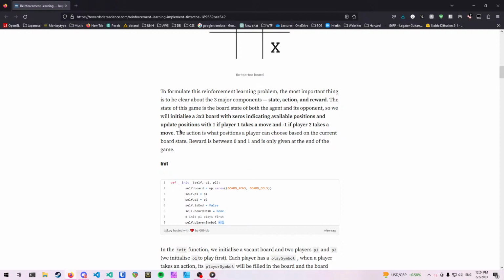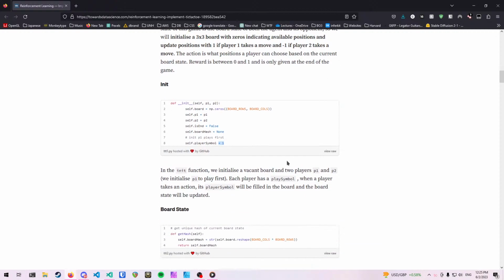Cool. The action is what positions a player can choose based on a current board state. Reward is between 0 and 1, and it's only given at the end of the game. Really? That would make sense, because you can only win at the end of the game. You can't win prior.